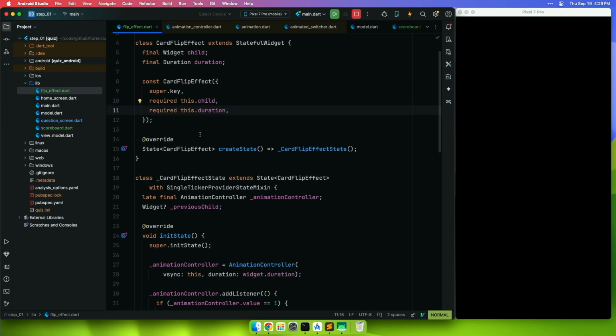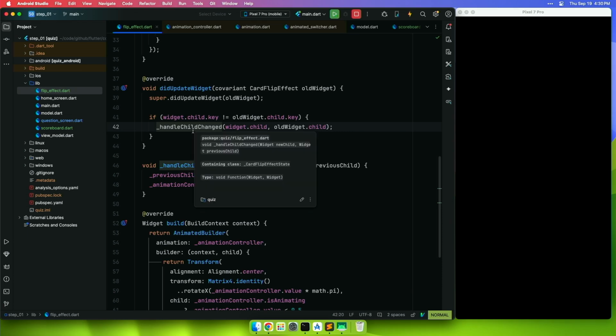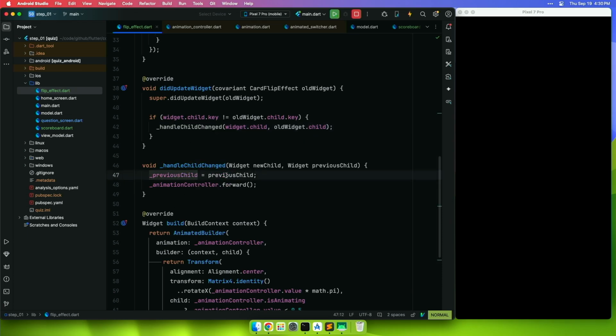When the answer changes from one value to another, we want to know that so that we can run our animation controller. So we call this handleChildChanged, and that's going to keep track, for reasons I'm going to explain, of our previous child widget, and we're going to run our animation controller forward to flip the card over.